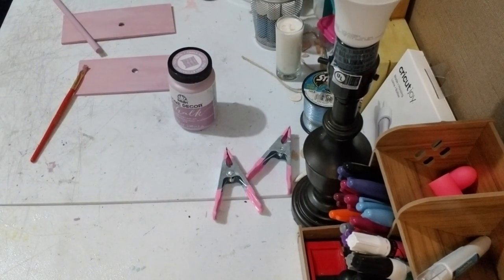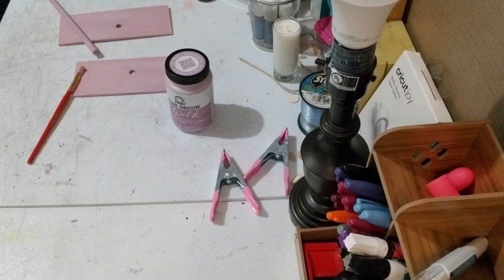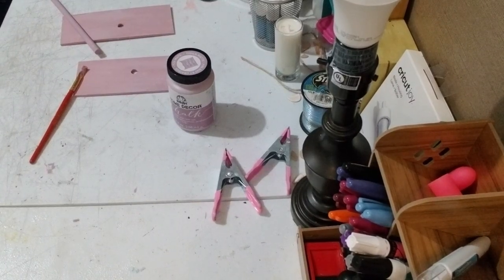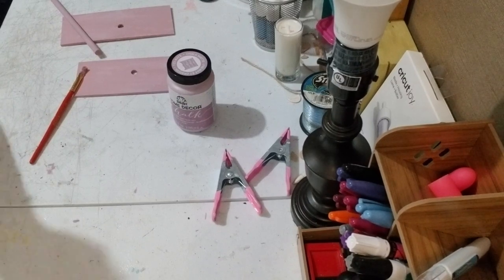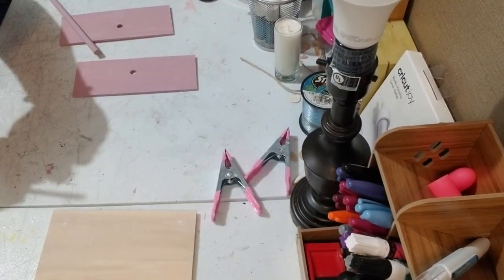And we just want to get it, and I know I'm doing this off camera, but I'm just sanding it down. And we just want to get it where it's flat. So we just pretty much sand excess off and get it smooth, and then we're going to move on to the next step where we paint it. And of course we're going to paint it like we painted the rest.